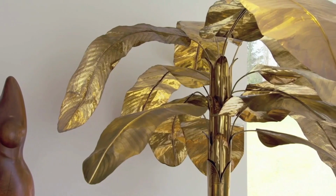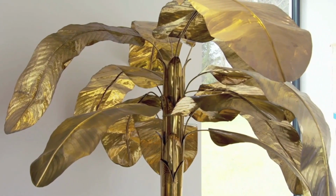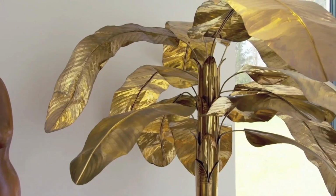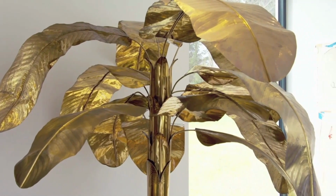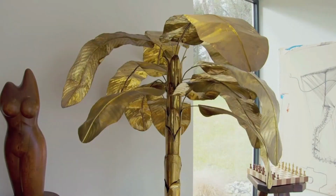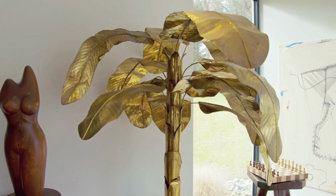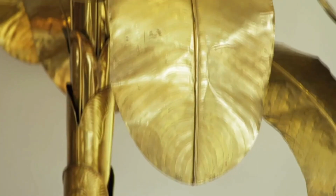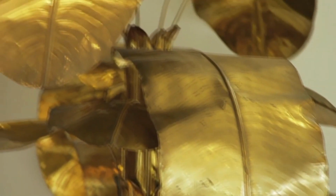Doesn't want a palm tree in their living room. This was the thought that led the celebrity to purchase a striking brass palm tree. They love this piece, describing it as a bold statement of success. I think it said it was from a hotel lobby from the late 60s, almost even early 70s. Purchased online for about $5,000 to $6,000, the piece was listed as being from a hotel lobby, dating back to the late 60s or early 70s. It was one of the first significant purchases the celebrity made, driven by its wild and unique appeal.